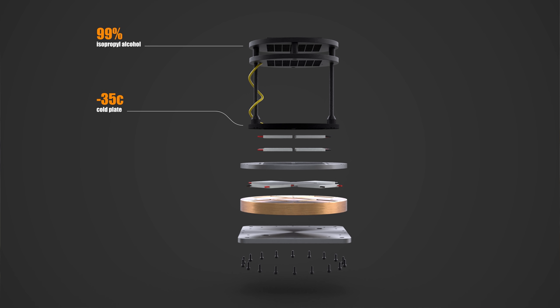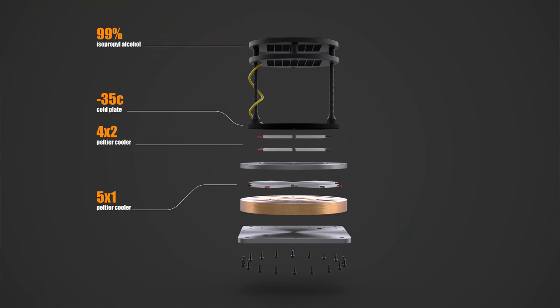Next is the cooling element. We're using a series of stacked Peltier coolers, and I could do an entire video on these things, so for those that have never heard of them, they're usually used in things like mini fridges and wine coolers. Hook up power to this little plate, and one side gets hot, the other side gets cold. If you can remove the heat from the hot side, that cold side will get colder and colder, to a point. In our machine, we're using two stacks of four and a stack of five, and if you run them at just the right voltages, you can get things really cold.